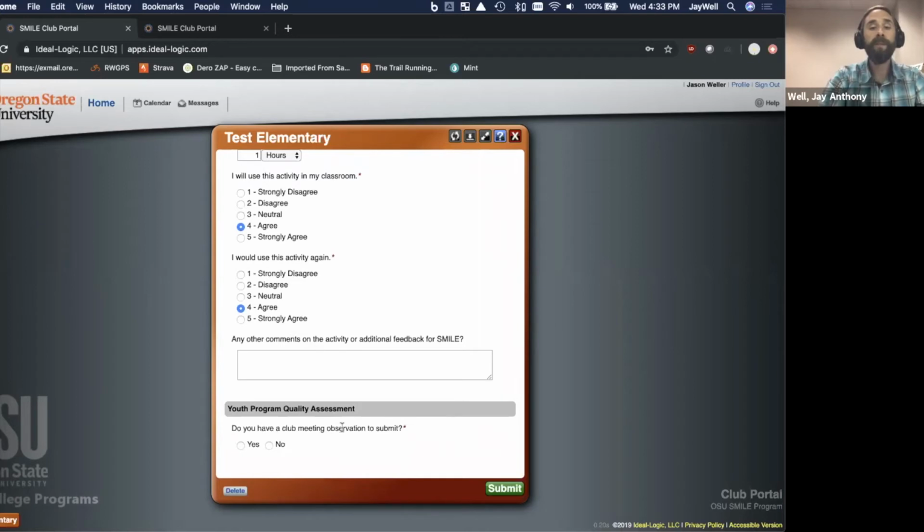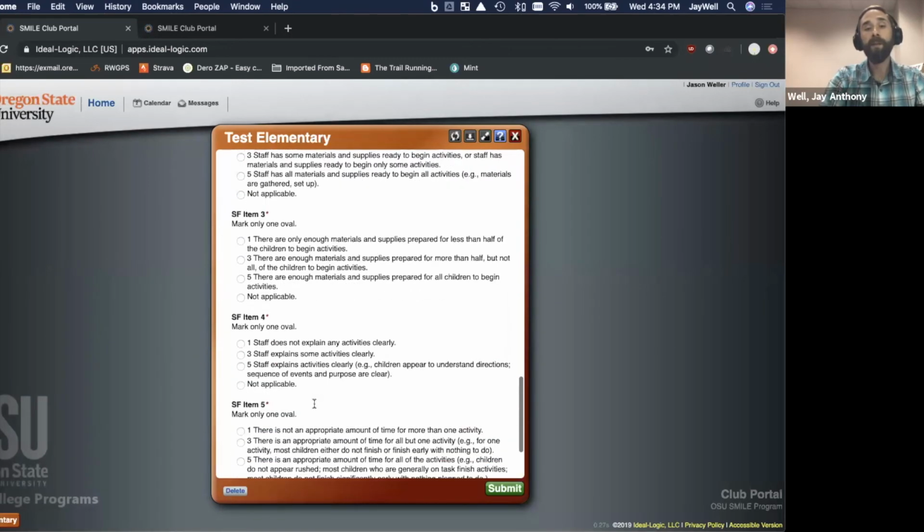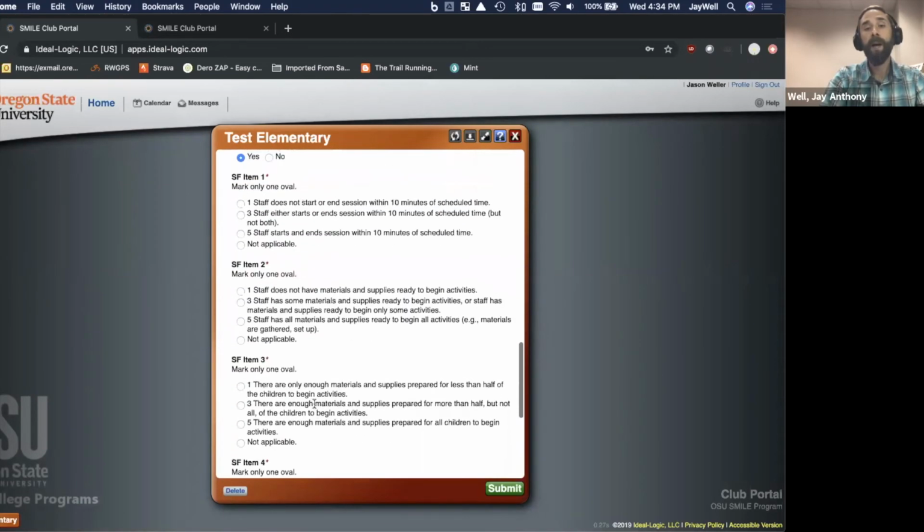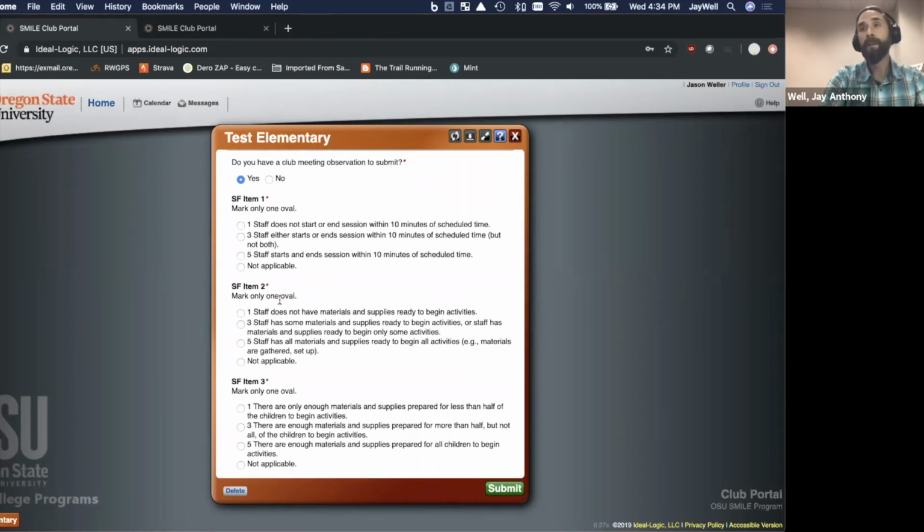Now you'll see on here, at least for the next year, this Youth Program Quality Assessment. The Youth Program Quality Assessment is a continuous program improvement grant from the Oregon Community Foundation that we have been doing for the last 3 years. We'd like you to fill this section out at least once a quarter, ideally twice a quarter. If you select yes here, it will prompt you with a series of required responses, and these are specifically from the YPQA, so you can go in and look specifically at them.